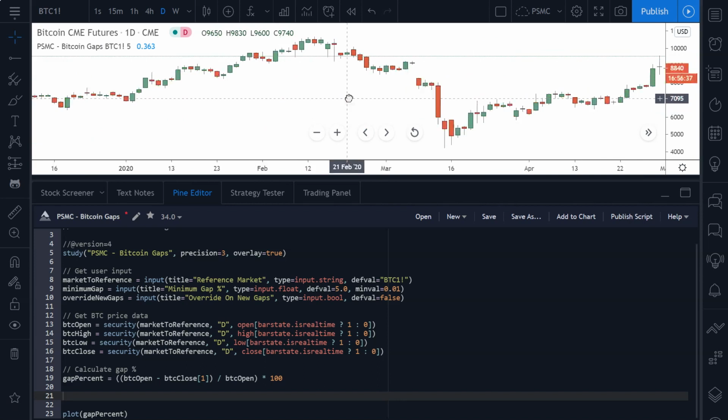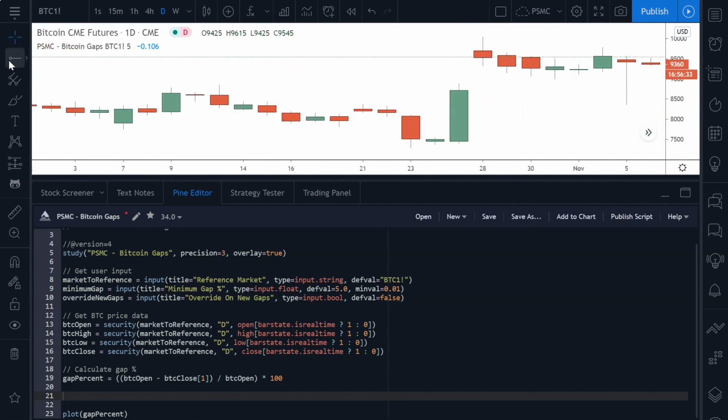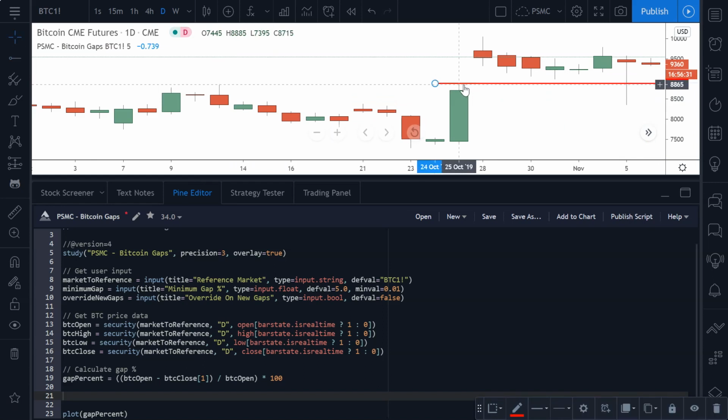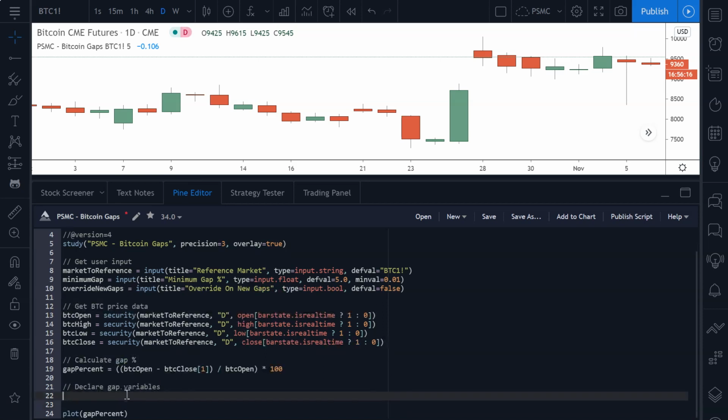So whenever there's a bullish gap like this, we want to save the high and draw that across our chart until it gets filled. So let's do that here. The next thing I need to do is declare gap variables. And so this is going to store our gaps across all the bars on our chart. So we're creating, I'm not sure what the official name is in PineScript, but I like to call it a persistent variable.